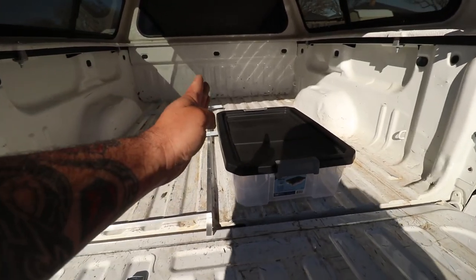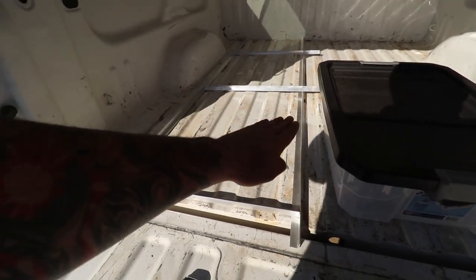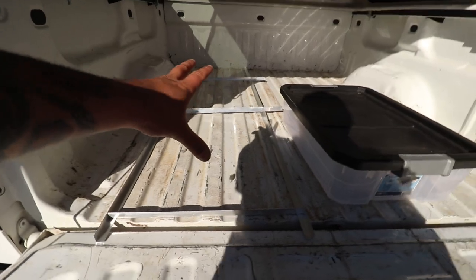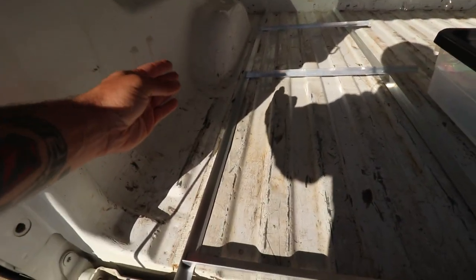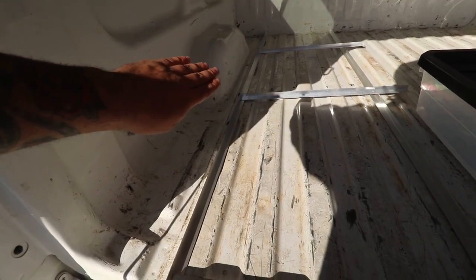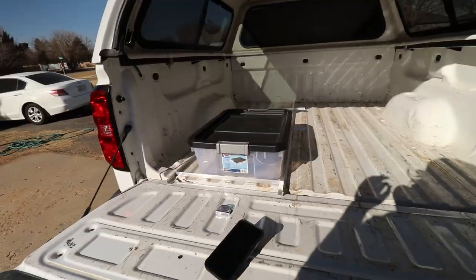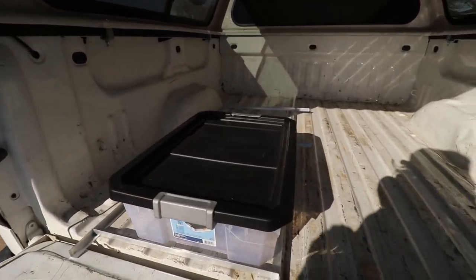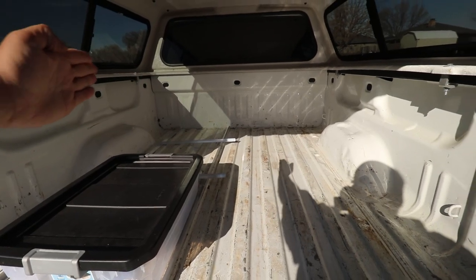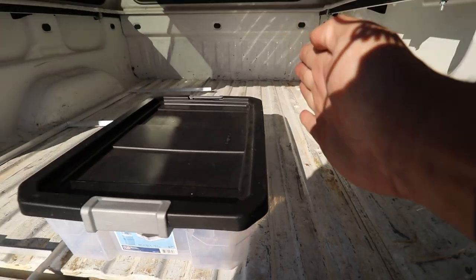Sleeping platform here, it'll come up to about here, and that will run all the way over. So this will all be the storage under the bed, and then we'll also have extra storage here. There'll be a lid right here. It'll open this way. A lid back there as well for extra storage. It'll open up there. So there will be quite a bit of storage under the sleeping platform. These boxes in the back will slide out, so all this will have to stay open. So you'll have all this open space here.